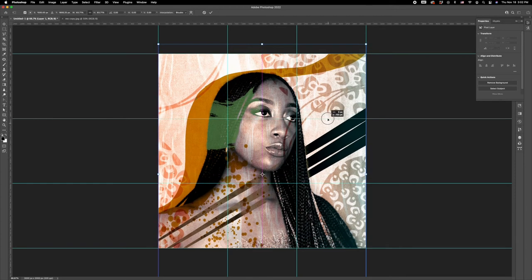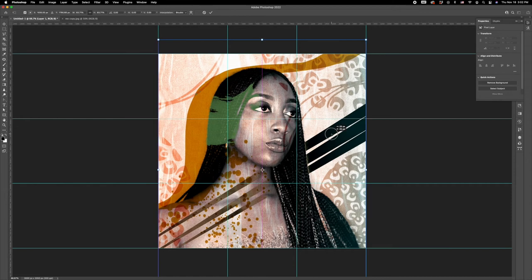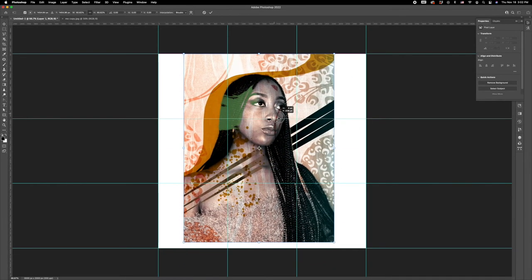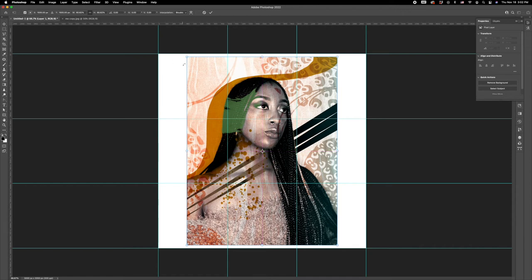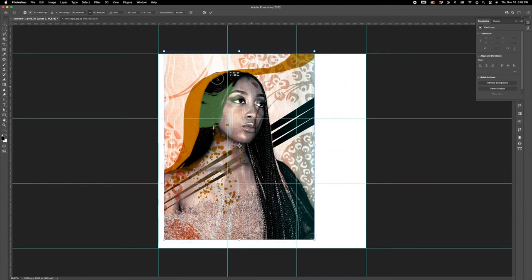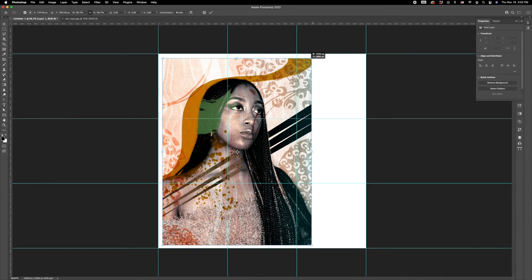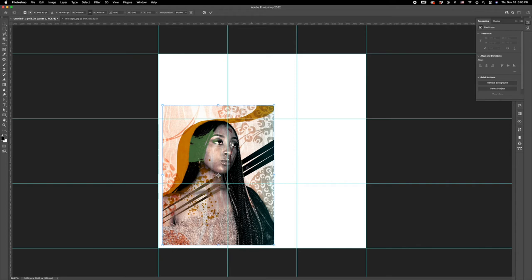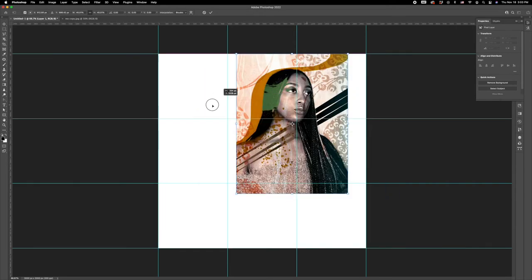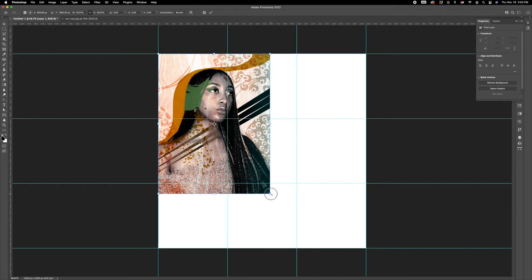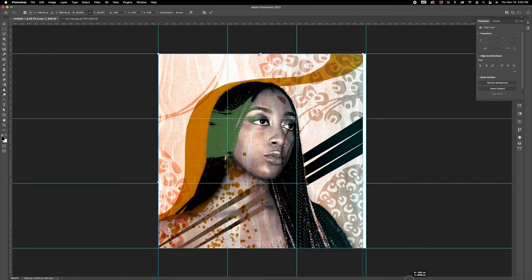Now, it's not necessary for you to resize your image. You could put a small image in here and leave some space around it, and that would look cool too. You could have white around your grid, or you could even bring it off to the side and put some other stuff over here, or layer some images and overlap them. There's a bunch of different things you could do. Whatever you do in this space will show up on your grid. So that's something to think about and something you could play with later.